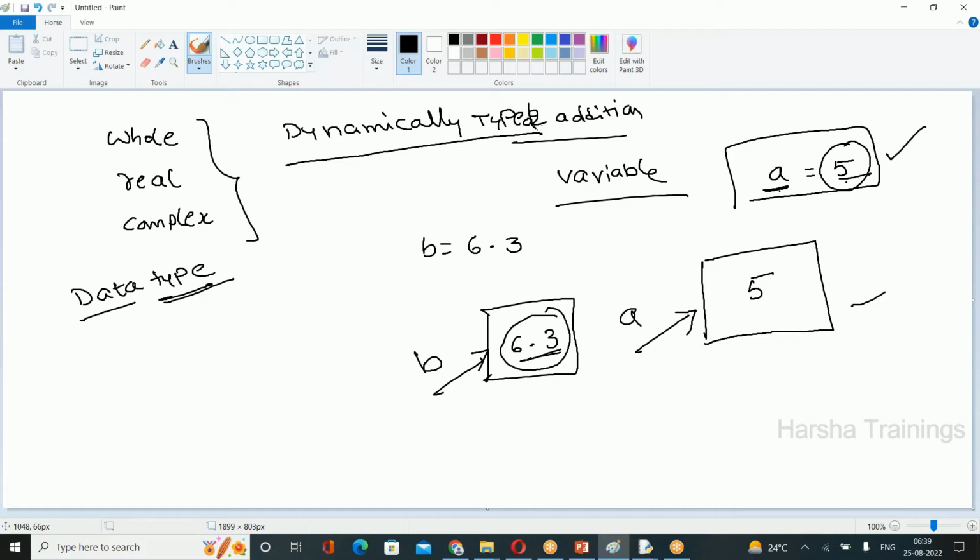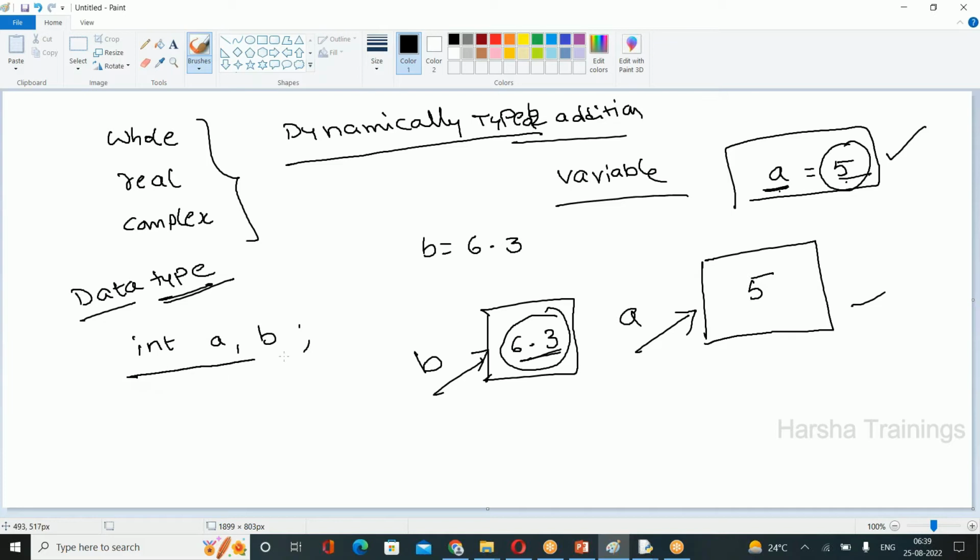That means generally in the remaining programming languages, if you want to use a variable, before usage of the variable, first you have to declare the variable. For example, int a comma b.